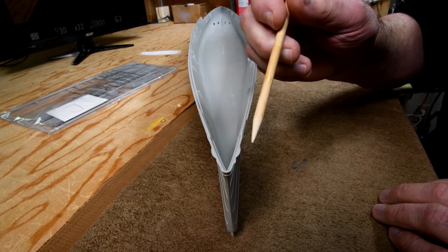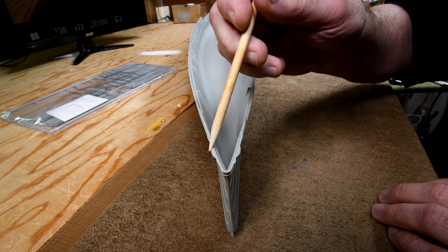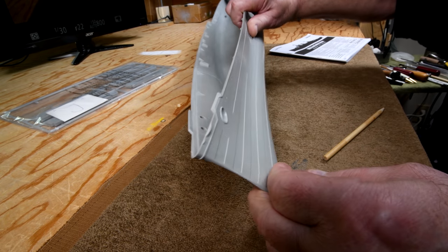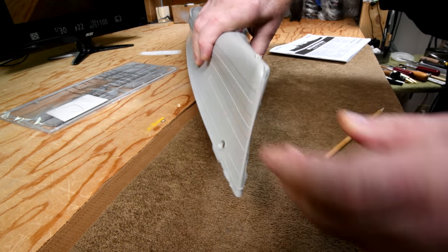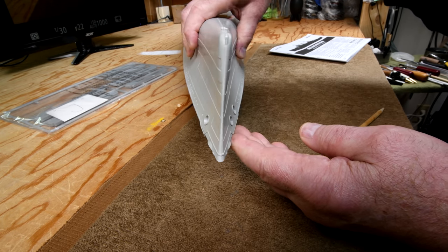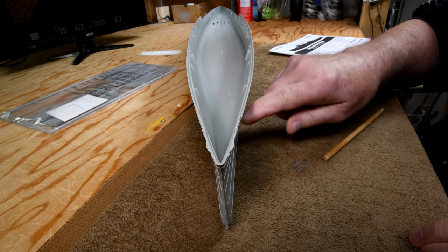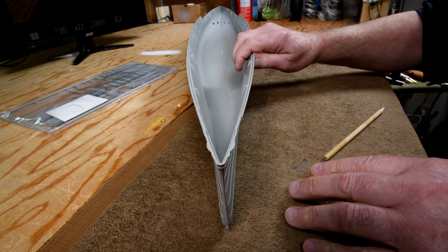Now, the other day I was talking about when I first saw this right here. You know, see the way it sort of bulges out a tiny bit? And I thought this was, you know, flashing that had gone wrong. But it turns out, if I turn this over, you'll be able to see that that is actually the way it is supposed to be shaped here. Okay, so I don't need to worry about that. Now, eventually, this hull is going to get to the place where I won't be able to handle it like that without marking it, because it will be painted and so on.